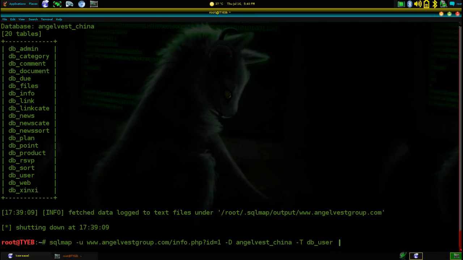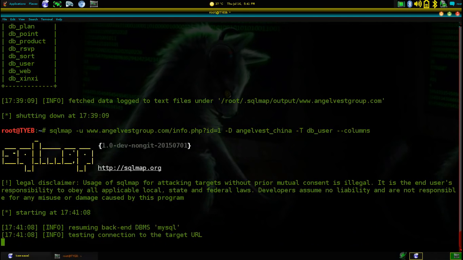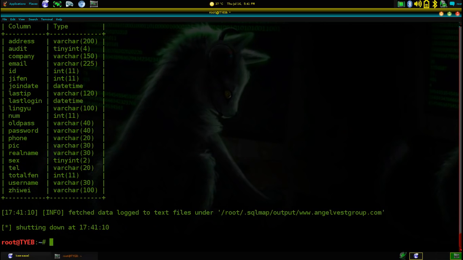And paste. And this time it's going to be --columns. Click enter. Oh wow, can you see what we can see over here?